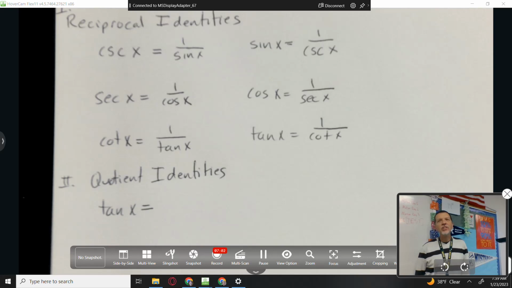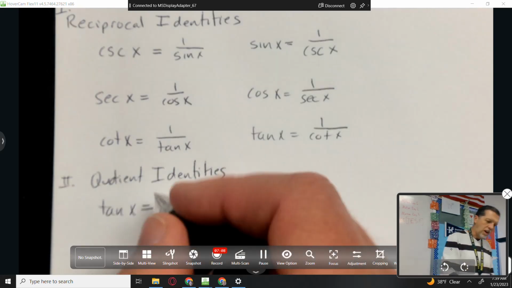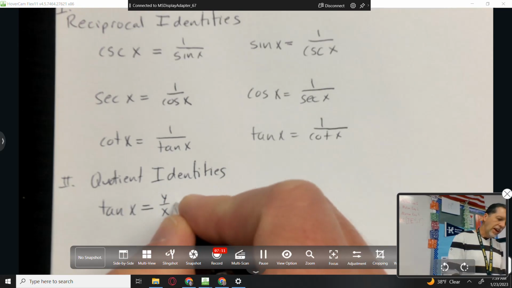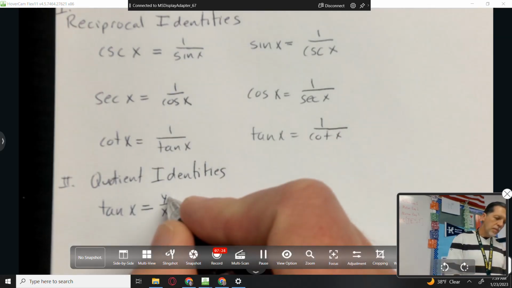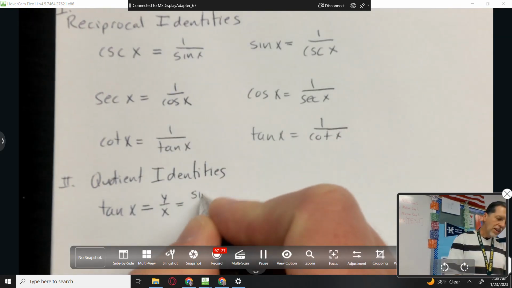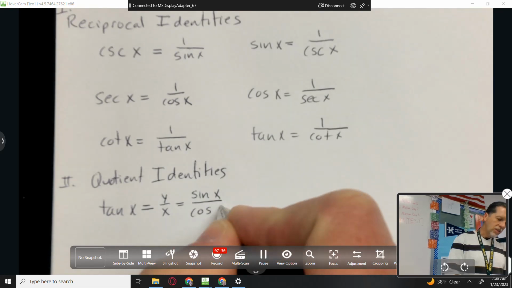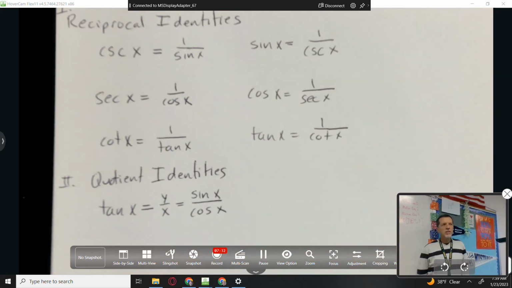When you think of tangent, what do you think of? Okay, y over x. I'm glad you said y over x, because opposite over adjacent sort of predates y over x. It's better to think y over x. But y was the sine, and the x-coordinate was the cosine. So tangent is sine over cosine. So all those times you found tangent by doing y over x, you were doing sine over cosine when you look at the unit circle.